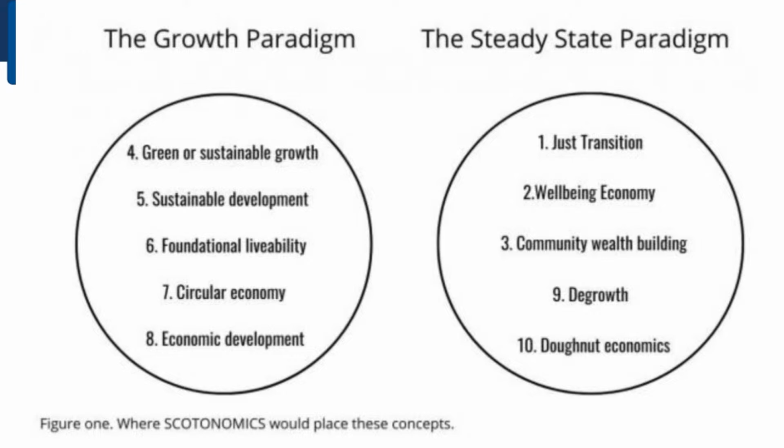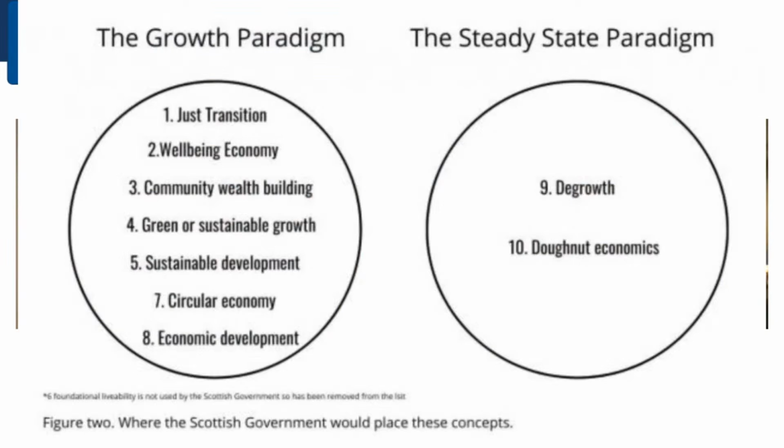So you can see on the growth paradigm, it's got green or sustainable, circular economy, economic development, and then the other one we've put degrowth alongside Doughnut Economics, community wealth building, just transition and well-being economy. So I think she would kind of agree that it's in that. And we also thought that the Scottish government kind of considers a just transition, well-being economy, community wealth building within this economy, the economic framework that we've got at the moment. And we're kind of suggesting that probably the economy has to change to really be able to affect these frameworks. So it was quite nice seeing Kate mention degrowth today, because I know she's, as you said, growth agnostic.